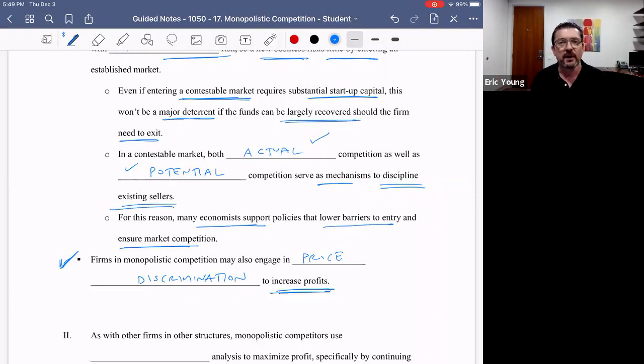Okay, so there you go, my friends. A quick overview of the definition, the traits and characteristics and assumptions that make a market structure monopolistically competitive. In our next video, we'll take our next step and figure out the big decisions, right? How much to produce, what price to charge, and do we have profits or losses? We'll go back to our tried and true step-by-step method, and you'll be solving these problems in no time.